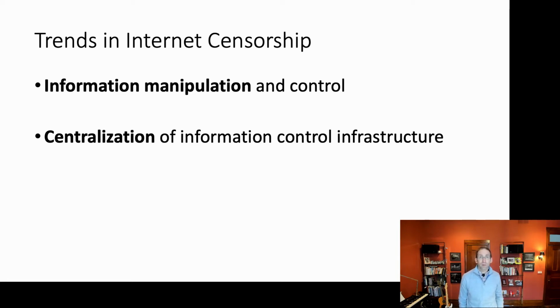There are a couple of important trends in internet technology to understand, particularly as they pertain to internet censorship. In particular, beyond just filtering or blocking access to information, entities that wish to control online information and the distribution of that information are increasingly engaging in manipulation tactics. And we'll read about those in some of the course material.